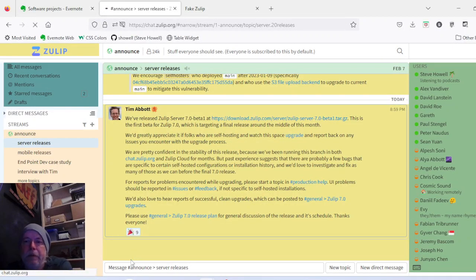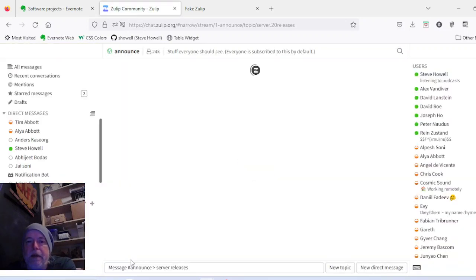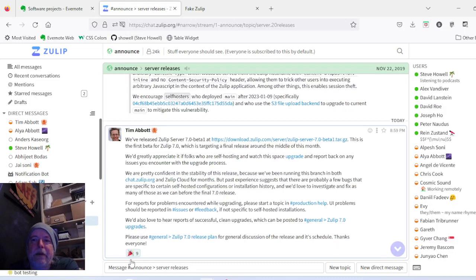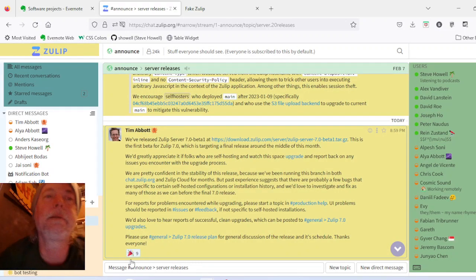I'm going to reload Zulip. And chat.zulip.org has thousands of users, and because they have thousands of users, it takes a long time to load. There's a big story behind that, but I'm not going to get into it right now. But anyway, as you can see, Zulip's reloading. You can see the little icon there, and it's almost loaded. And at some point, Tamper Monkey's going to take over. Right as I said that it would, it did.